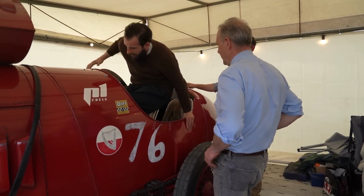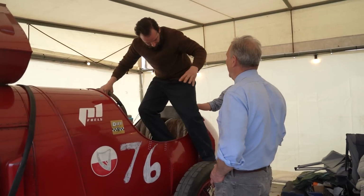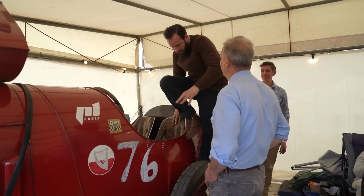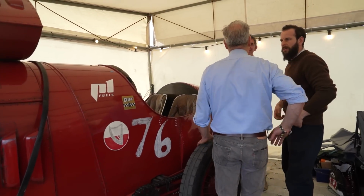Duncan with the Beast of Turin is one of the biggest celebrities here. He is absolutely mobbed whenever you try and get near him. I was chatting to him for about half an hour with his head engineer about whether I do this with a gearbox or whether we make this transfer box and how we do things. Real interesting chat whilst surrounded by five deep of people of a crowd.